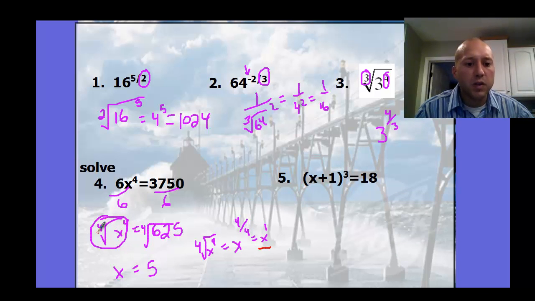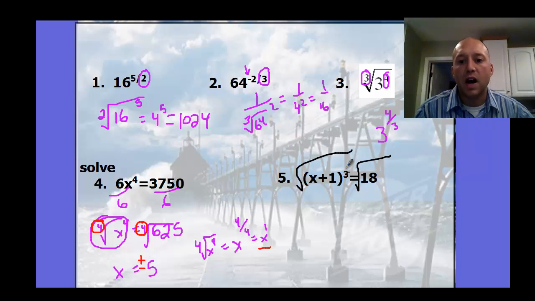But one last thing is, since we did the fourth root to both sides, we still need to include a positive and a negative. We keep forgetting that in class. We've got to make sure whenever it's an even root to both sides, we have to include the plus or minus here. And so this problem is similar, where we need to do the root to both sides, but it's the opposite of the reciprocal of this exponent, which is going to be the cube root. So the cube root to both sides.